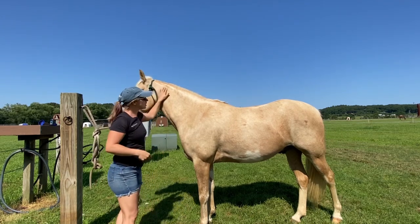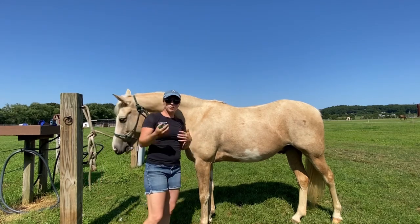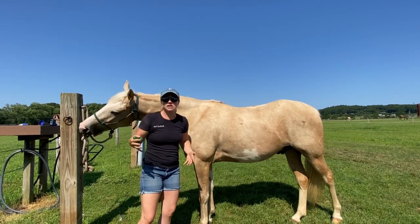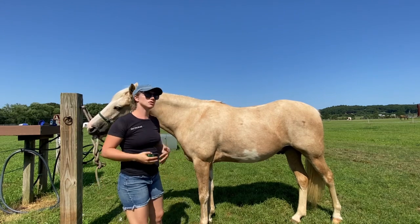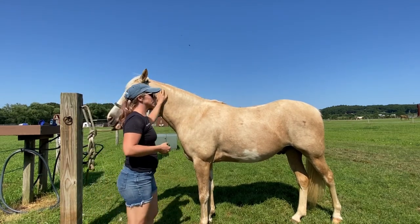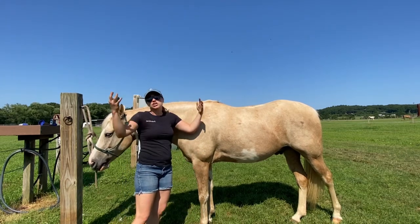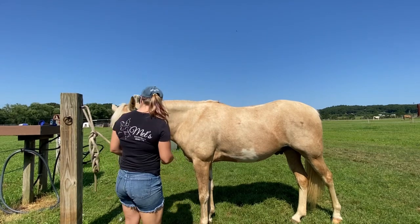So it's a really good point for anyone who is looking to just help their horse on a daily basis, an in-between massage, if you can't get me out, just to help release some of the neck tension that just builds up from riding or just being a horse. Because we all have it.